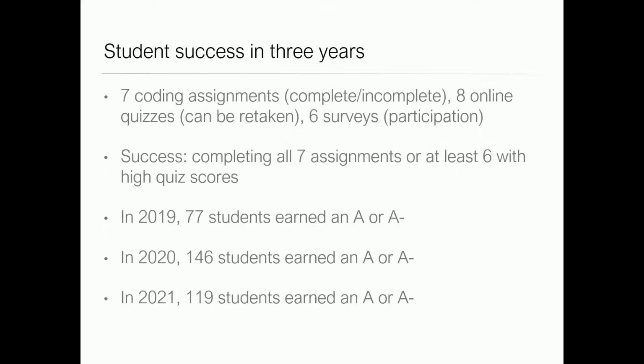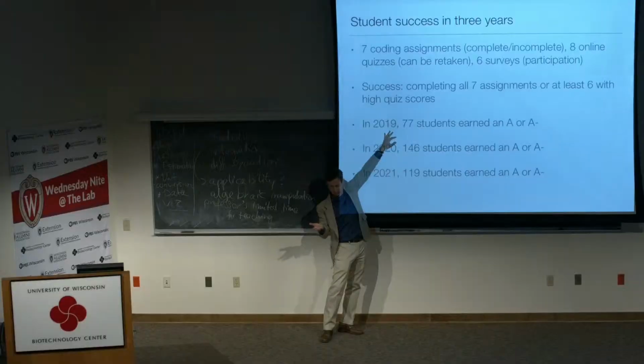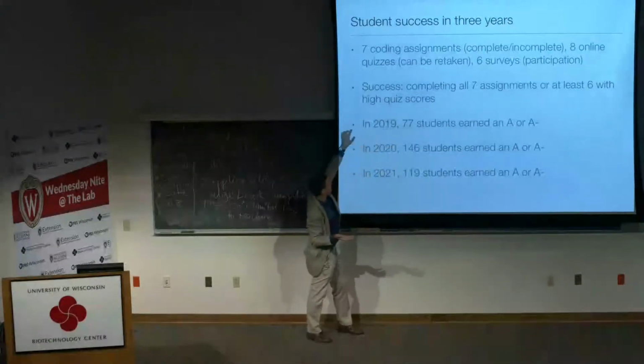So you might ask, how did I measure this, after being very flexible and allowing students to basically work and revise and so on. This is how it affected their grades. There are 7, actually now 8 coding assignments, and they were based just on complete or incomplete. In these 2 years, in 2019, I was still using more point-based scoring for that and had some exams.